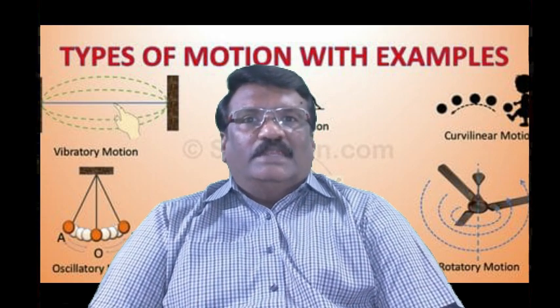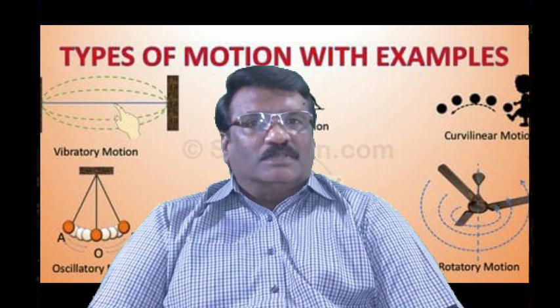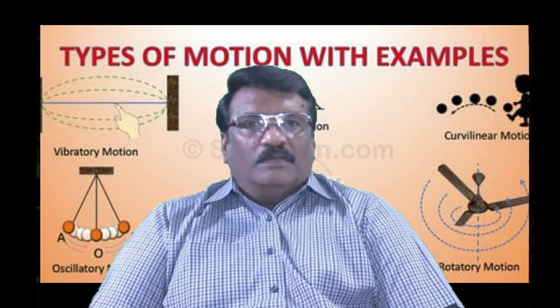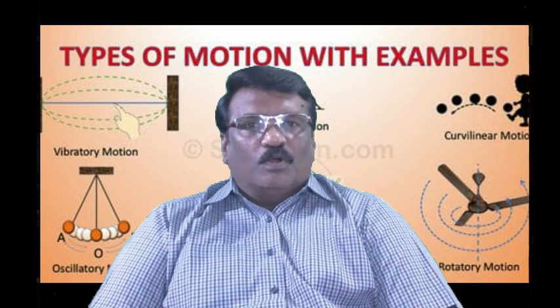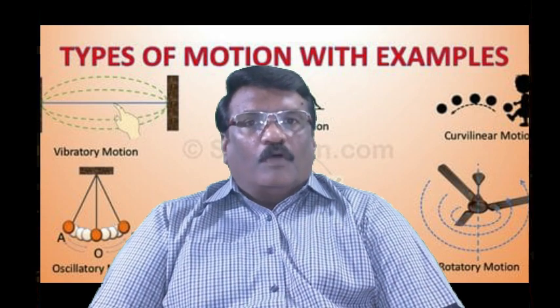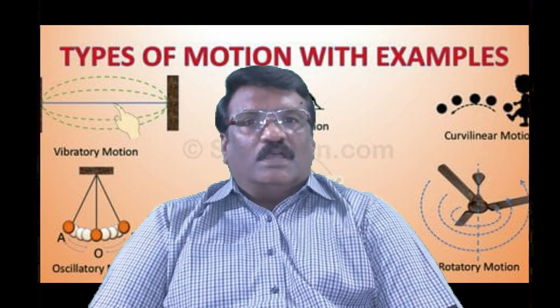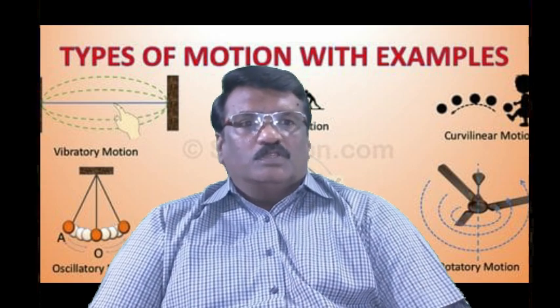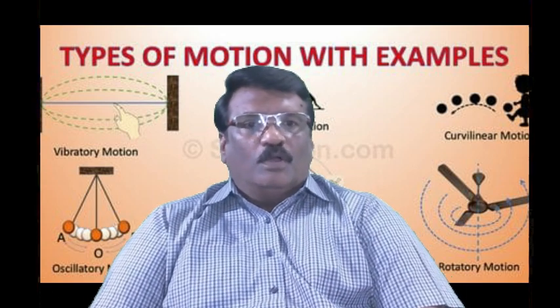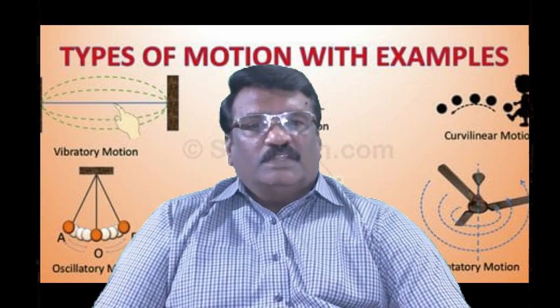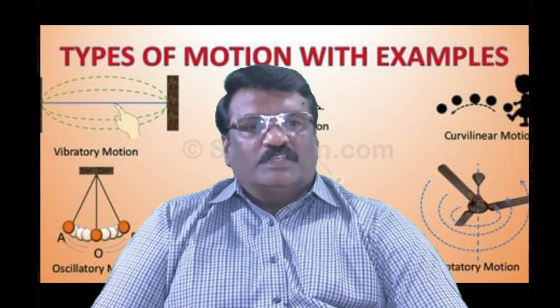So all these details we have already studied in the previous chapters. Okay. In this chapter we are going to discuss motion of objects. So what are the types of motions? We are going to discuss that also. So we will watch a video about what is motion, and after that we can go to the explanation part of it.